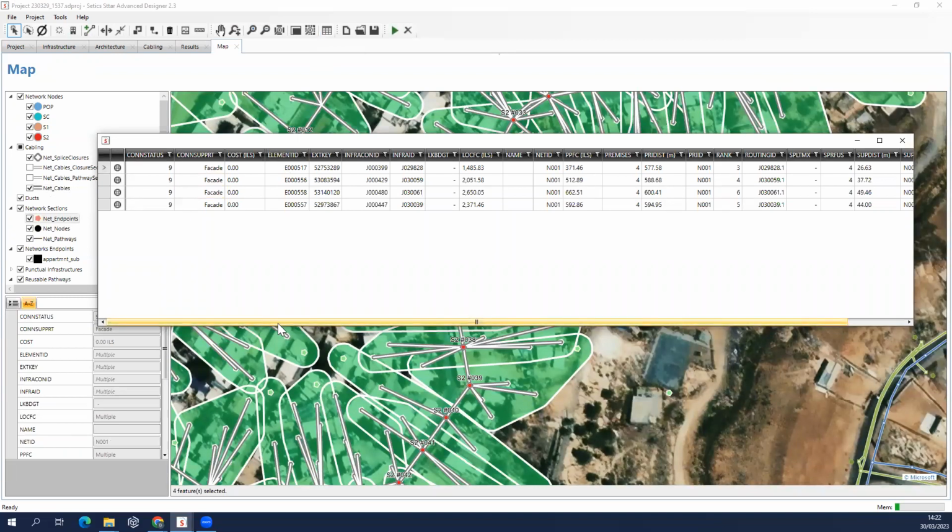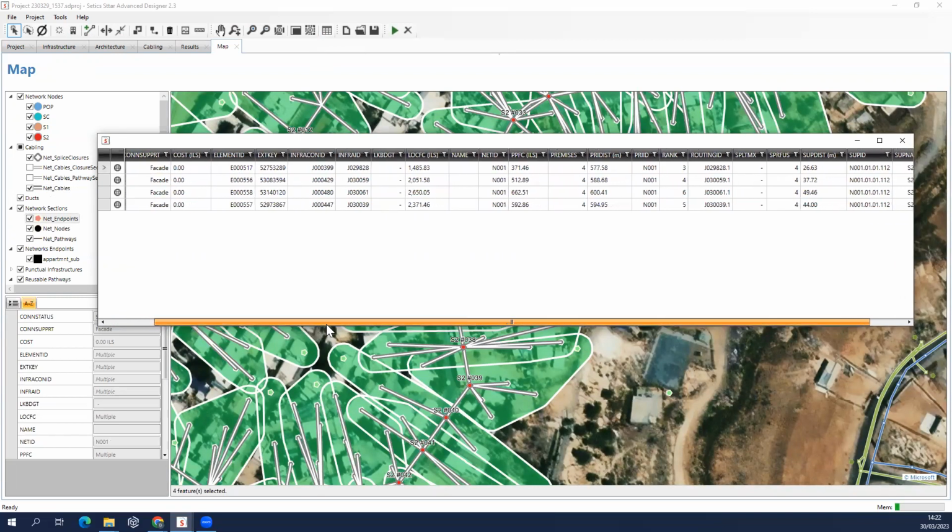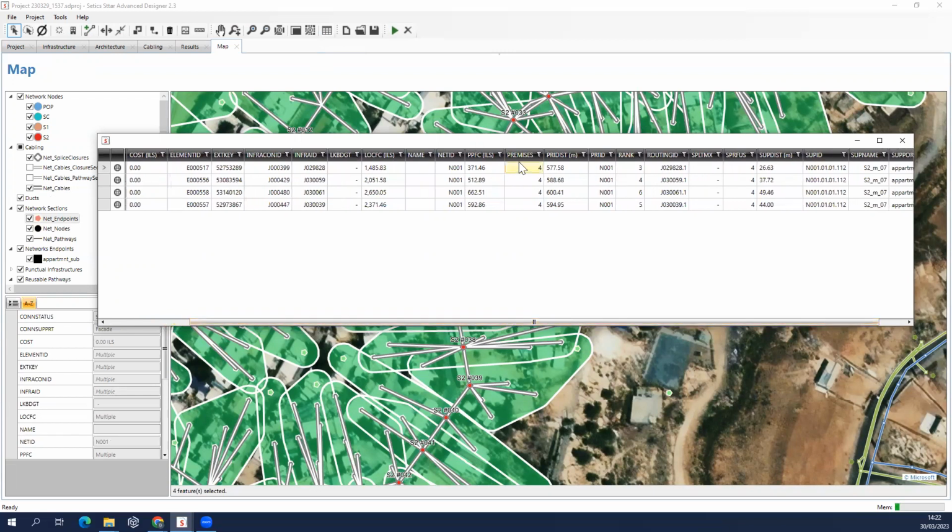Okay, I understand. Right, so here I can see premises. So I should have a cable of 12 and 100% of used fibers. So maybe a cable of 24. No, a cable of 36 fibers.